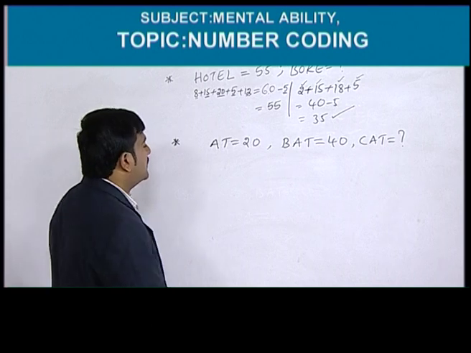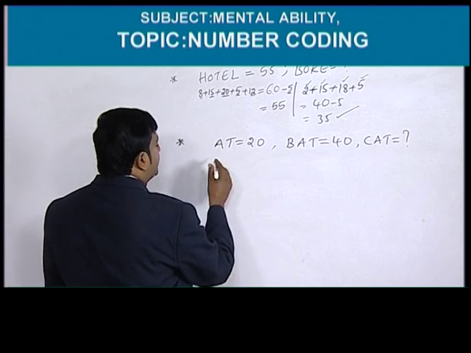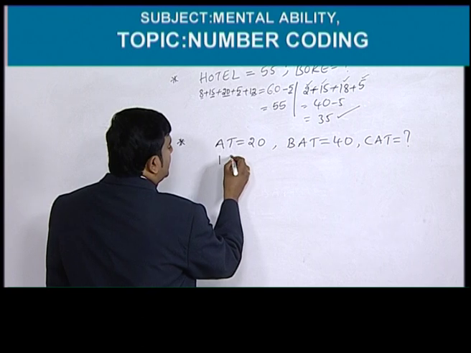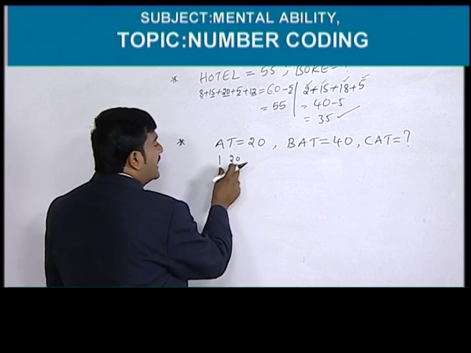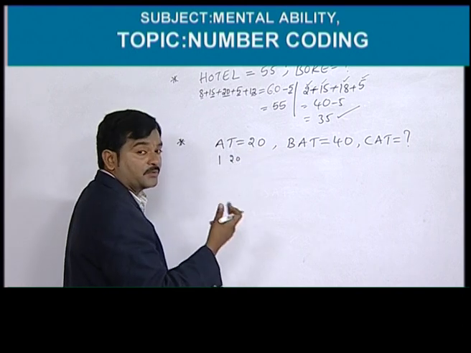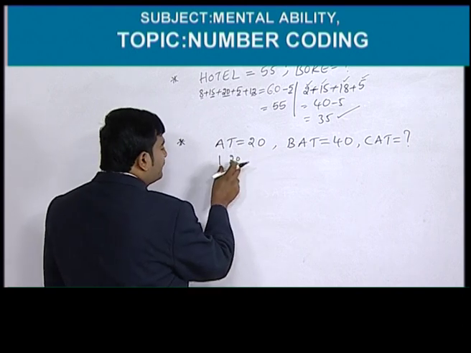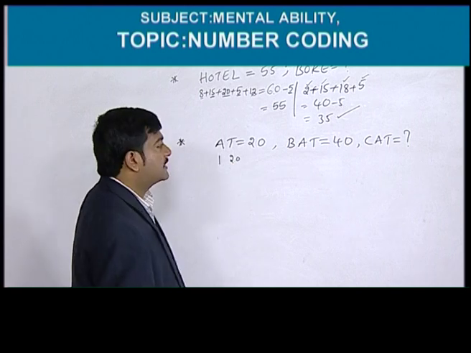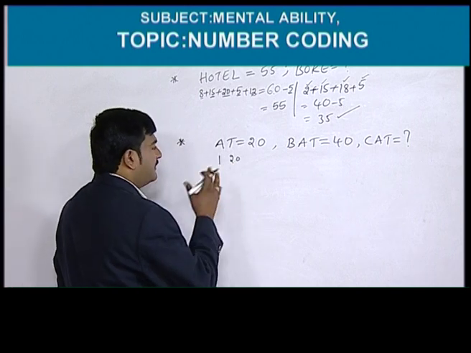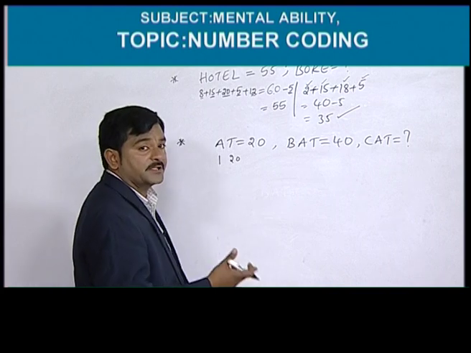Okay, see, observe here, let's see how 20 came. Here a means how much? 1. t means how much here? 20. So 1 is there, 20 is there. If I am adding both, I should get 21, but 20 is there. If I subtract both, 20 minus 1, 19 I have to get, but how much is there? 20 is there. Okay, so keep aside. We cannot say directly multiplication, addition, subtraction.